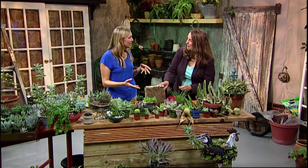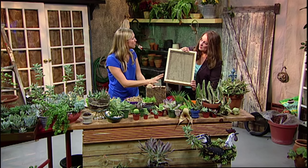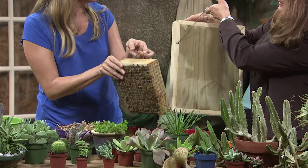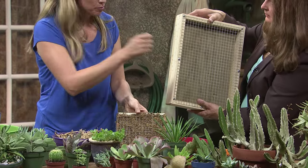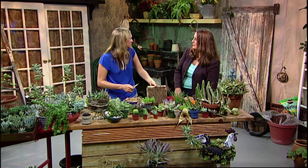Let's take a look at what we've got going here. We talked about the rooster, which is an example of a little topiary. All we're going to do with these is use sphagnum moss — this is the long stringy moss. Here you can see the frame — it's a really simple box frame, kind of one of those Pinterest projects. It has a wire hanger on the back. You're going to want to wet your sphagnum moss and stuff it as tight as you can inside here — that's basically going to be our planting medium for the succulents.